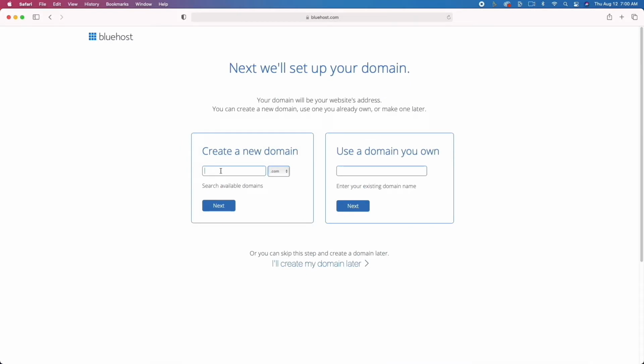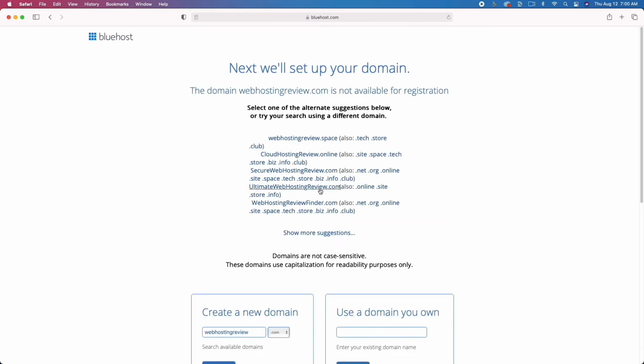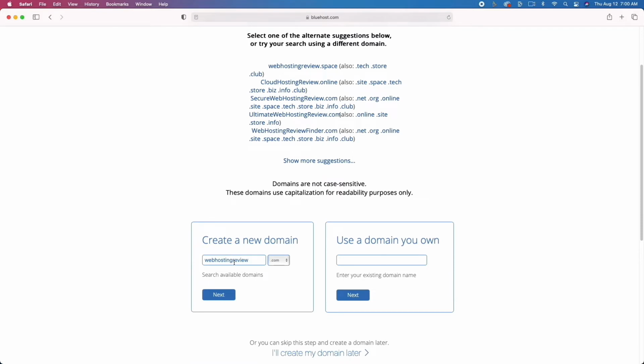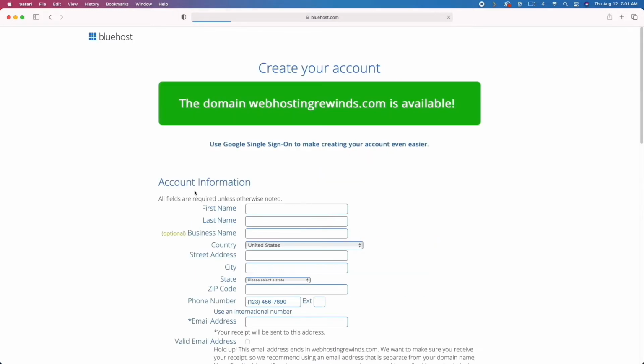If you have one in mind, you can type it in here like you see that I do. What I recommend is to try and find a domain name that's related to your niche. Now, what I do is type in a domain name that I know is already taken. When it's taken, you're going to get this error. What you can then do is go back and try different domains. Again, make sure you pick one that's related to your niche. Click Next, and then you're going to see a green box that says that it's approved.